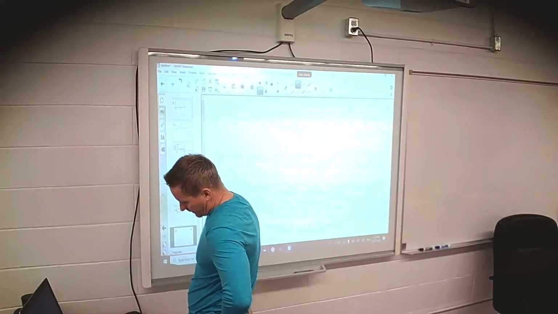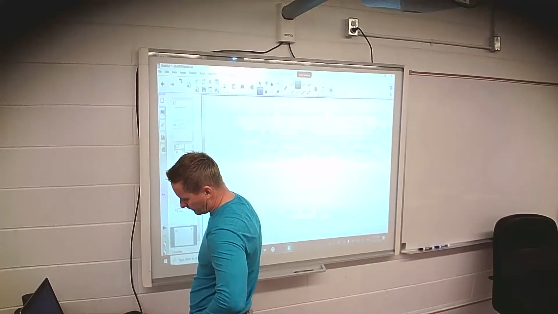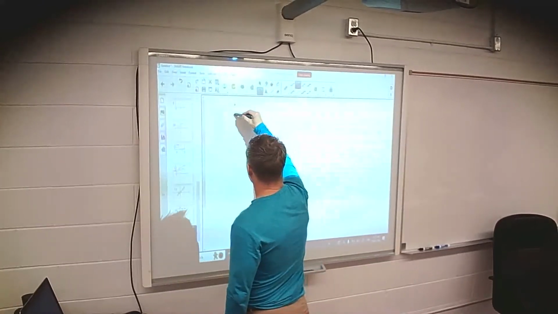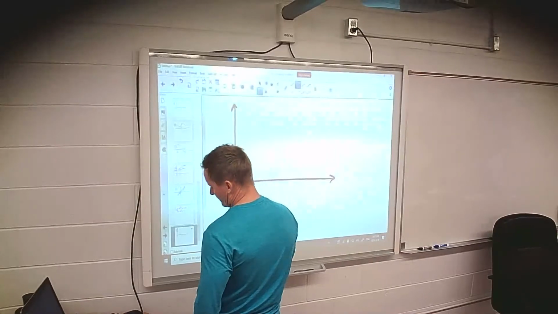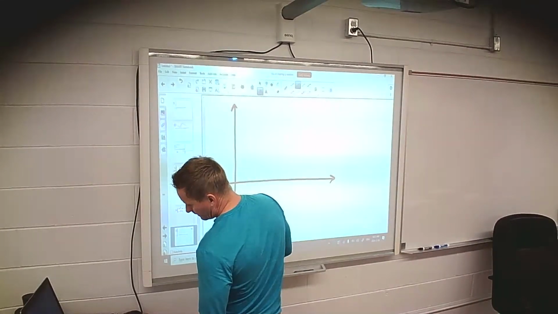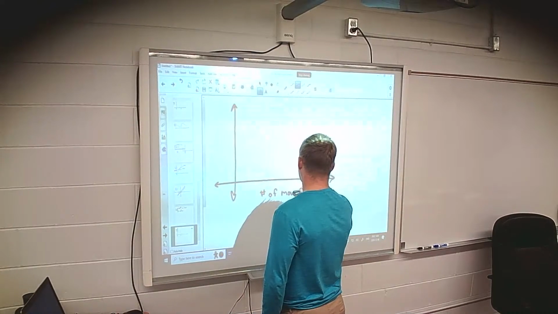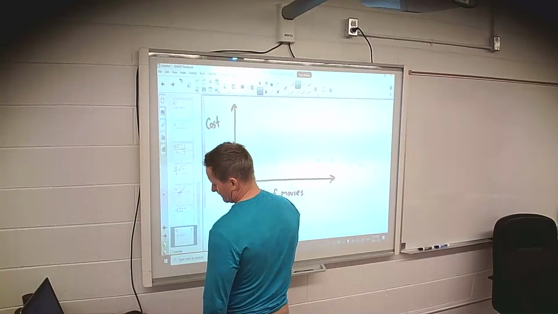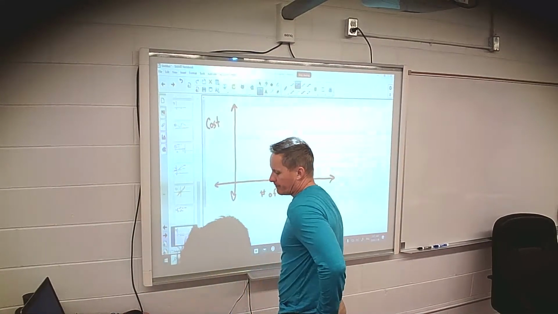Video store charges $4.50 to rent a new release movie. The store's owner wants to put up a poster to make it easier for customers to determine the cost of renting multiple movies. Name the independent variable. Okay, so when you're doing this, the independent variable is always your x. In this case, it's your number of movies. The dependent variable is the cost. So describe the pricing policy in words.